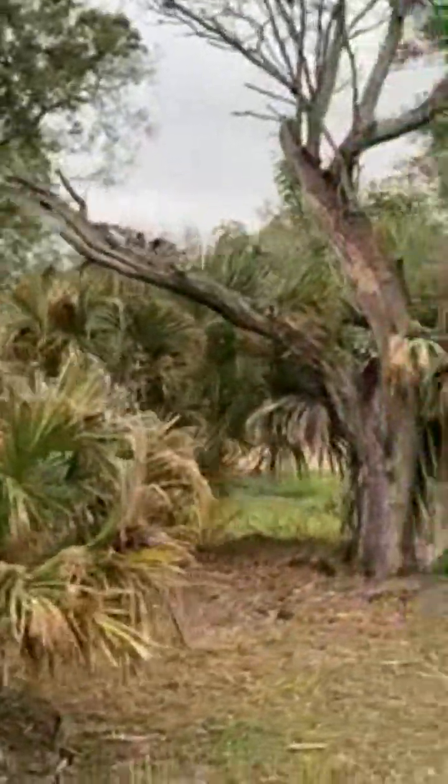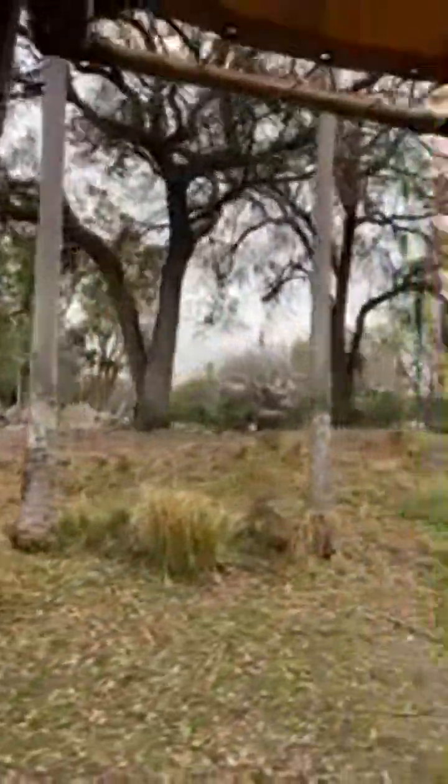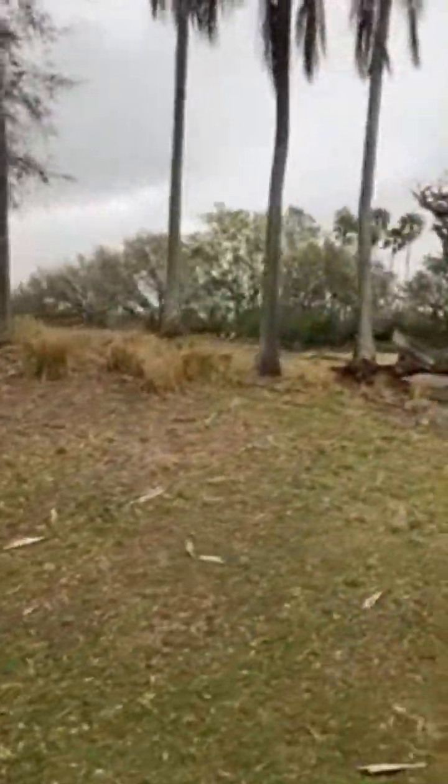And they're all munching away over there. They will eat up to about 300 pounds of food per day. Now, of course, little baby over there is not going to be eating 300 pounds of food quite yet, but once she gets bigger, she'll definitely join in on that fun.